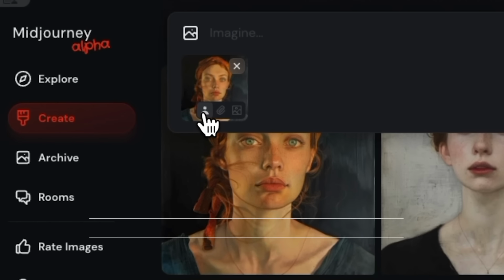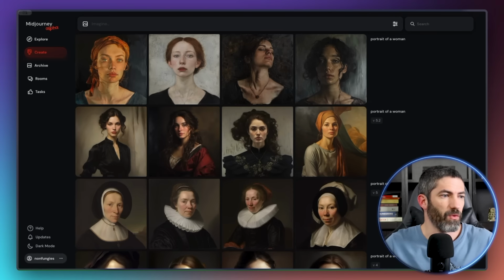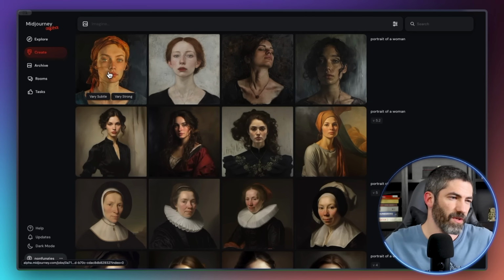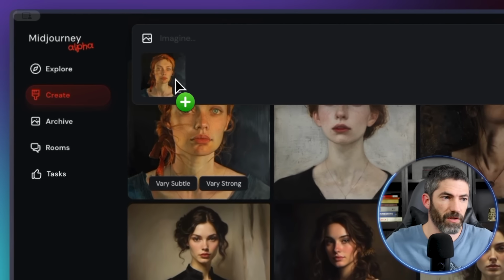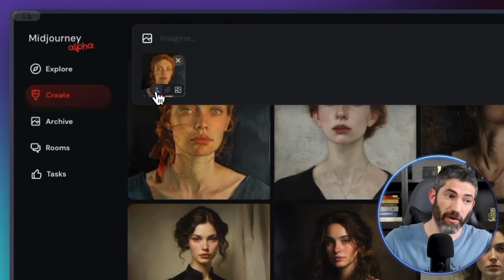So this lets you create consistent characters, and this was the most requested feature in Midjourney ever until they finally implemented it. It works best with characters you generated within Midjourney, but you can use non-Midjourney images too. I'll demo both. I'll just pick a random character from one of the prompts earlier. This one has some uniqueness. Drag it up to the prompt bar, then switch it to a character reference.